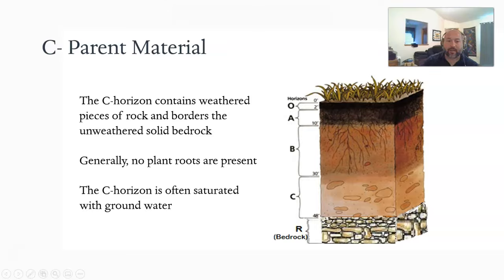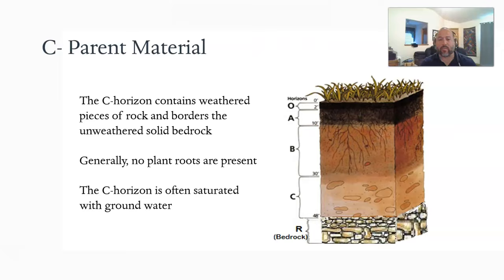Our next layer down is our parent material. So our parent material is the C horizon. Sometimes they'll just say weathered bedrock. And all we're saying is that the C horizon used to be the R horizon, which is where all the soil used to be down there. But instead of this consolidated rock, the unweathered solid bedrock, in the C layer we have weathered bedrock. So it's been through water or wind erosion, or water and air processes, the rock has broken up into different pieces, and those different pieces are just sitting there.